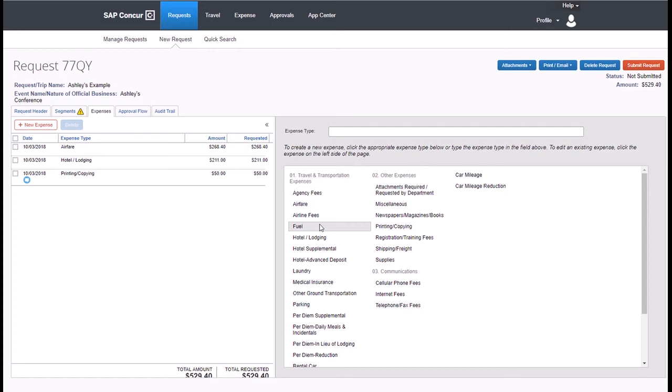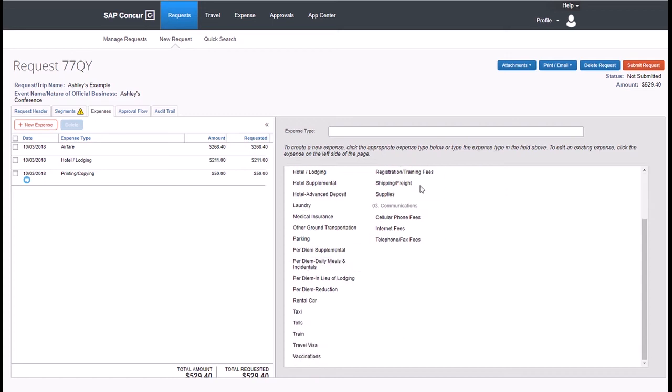And as a side note, if you are claiming mileage, you cannot charge fuel on your travel card. You can either claim mileage or you can claim fuel, but you can't claim both. And again, you could add anything else in here that you would want. So I've added everything I can think of currently on here.